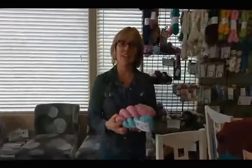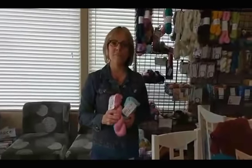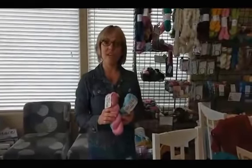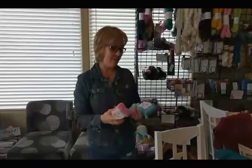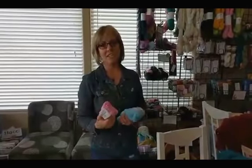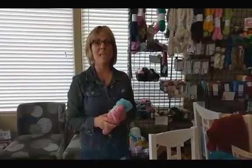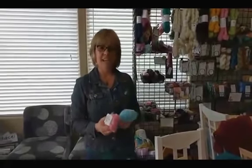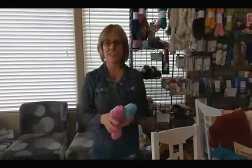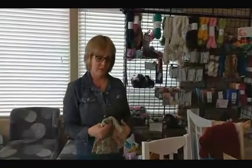The first one is regular Heritage, and it comes in some beautiful colors. It's 75% superwash merino and 25% nylon. Some people say it can only be used for socks, so they call it a sock yarn, but I have used it for cowls and all different kinds of baby items. Don't think of it as just a sock yarn — it has no itch when you put it next to your skin, so it's perfectly great for babies.